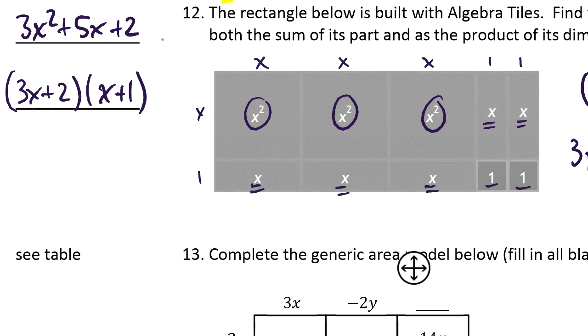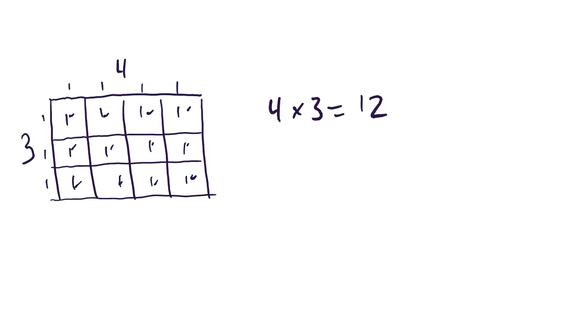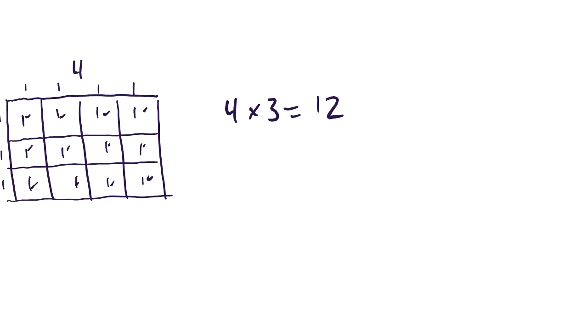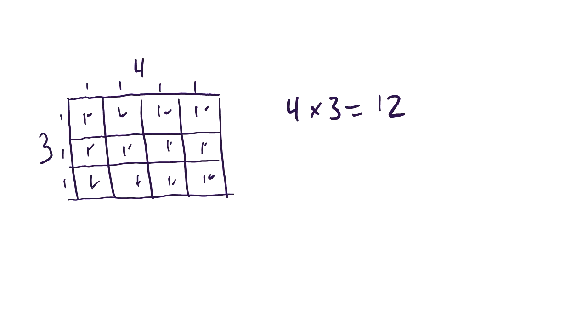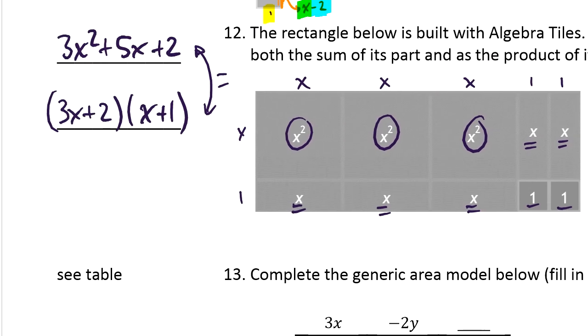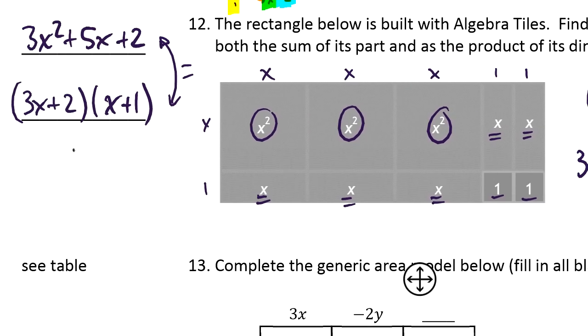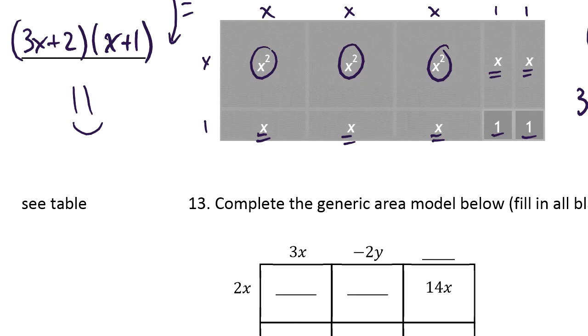And of course there's a relationship between these two. They're equal to each other. The reason they're equal is they're both the area of this rectangle. One is the product of the dimensions and one is the sum of its parts. Just like over here, 4 times 3 is the same thing as 12. The area of this rectangle is 4 times 3. The area of this rectangle is 12. However, this is important to focus on because it helps us understand a little bit better how we multiply binomials, and there's a lot to be learned and observed there. Let's see, question 13.